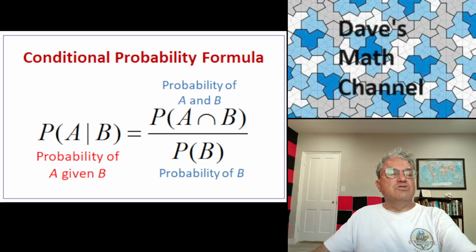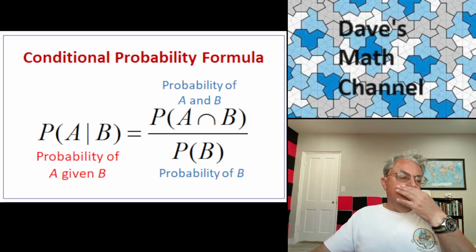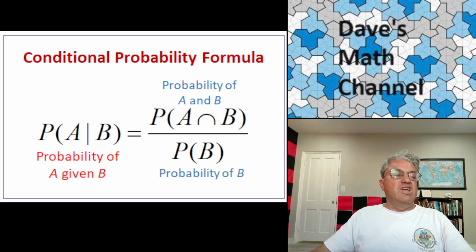I'll show you the definition in a minute, but let's just back up a little bit. Let's talk about conditional probability. I went over this in my first video in the series on probability. This is just the definition of conditional probability. We say the probability of event A given event B is equal to the probability of both A and B divided by the probability of B. And you can look at some specific examples. Last time I said the probability of A and B is the probability of B times the probability of A given B. I think that was one of the formulas I wrote down in the definition of probability. And I think that should make sense if you think about it.